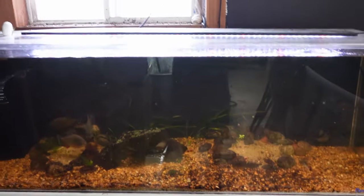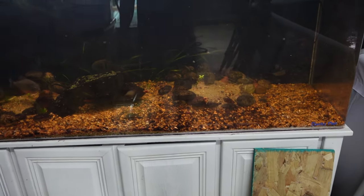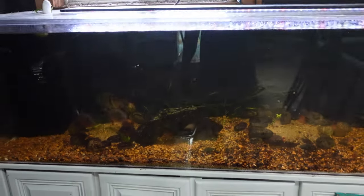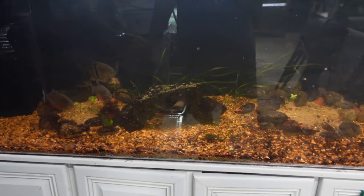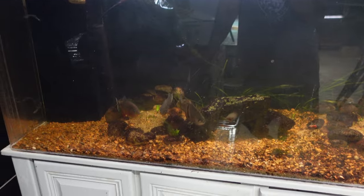I did take a light off this tank because the brown algae was, I mean, you could see it all over the gravel. It's just taking over the tank. So we're just running one light. It's not really as much light as I'd like to use, but it is what it is with this brown algae. I just have to fight the brown algae until it all dies off.